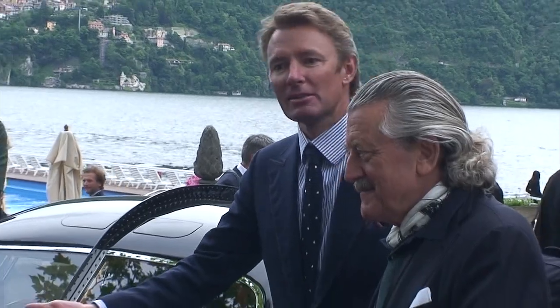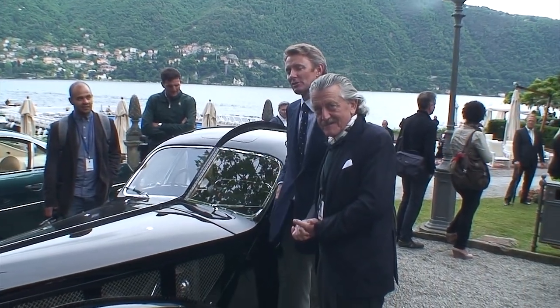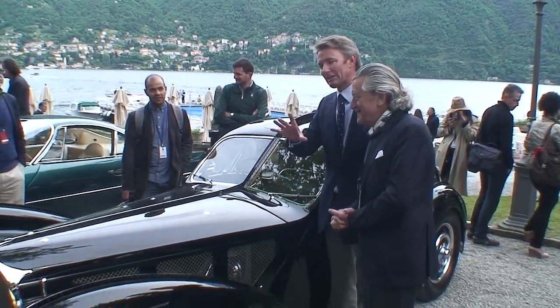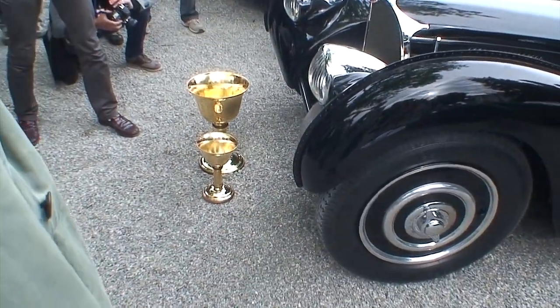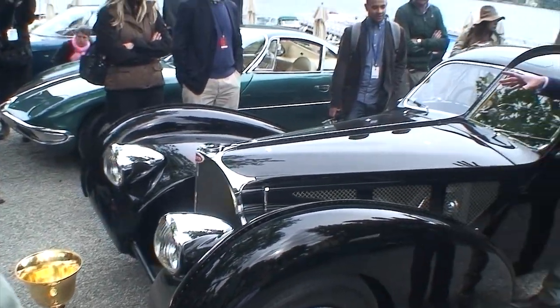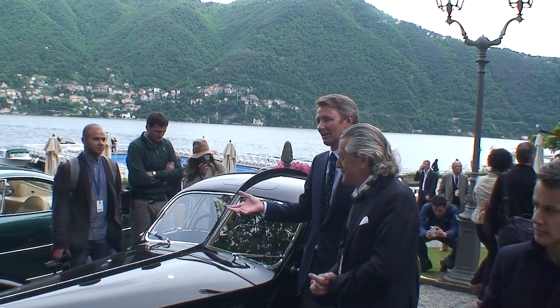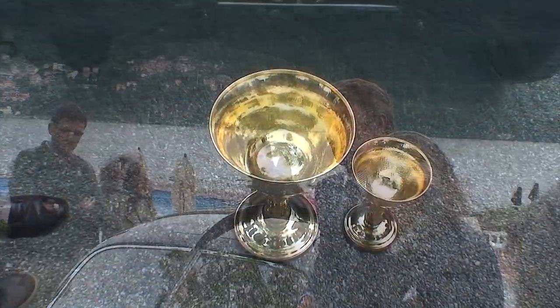It wasn't as immaculate as this, but it had been used, and fairly extensively used. But that's what it was sold for. To put that into context, the new Jaguar E-Type in 1966 cost £2,000, £2,500. So it was more expensive than a new Jaguar. For something that was 30 years old, which was just an old car in those days, not a collector's car, you already knew it had to be something special to be worth it to people.